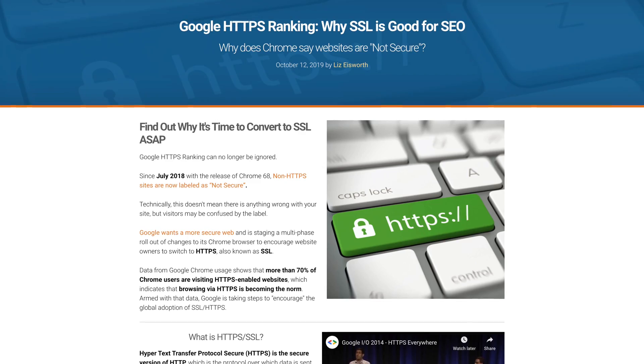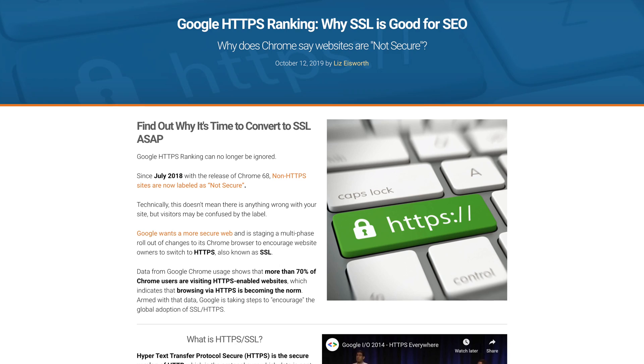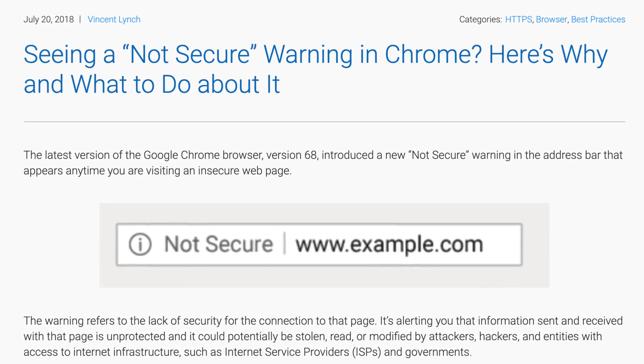Well, the simple short answer is yes, you need SSL on your website. Even if you aren't taking card numbers or having login pages where people enter usernames and passwords, the Google search algorithm prioritizes sites that have an SSL certificate. Google feels so strongly about sites having SSL that now any sites who do not have them display a "not secure" warning in the Google Chrome browser, where sites that offer SSL will just display the lock icon. Google has been shifting the narrative of SSL from something you use for extra security to being the new standard, where if you don't have one, your site is suppressed in the algorithm and labeled as not secure. So yes, there's no way to spin it — your website needs an SSL certificate.